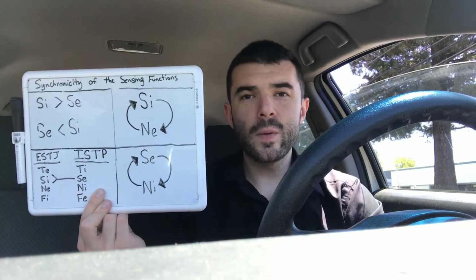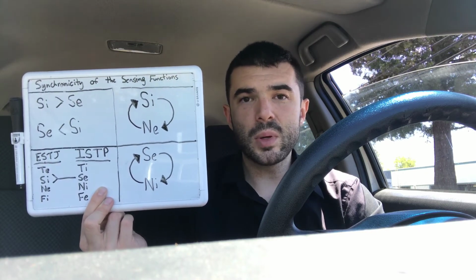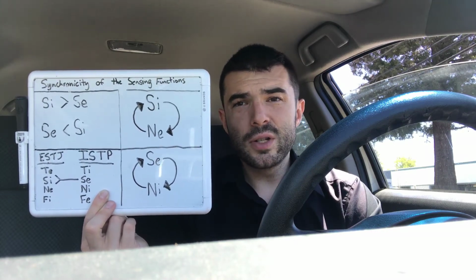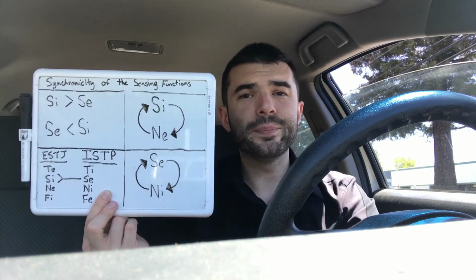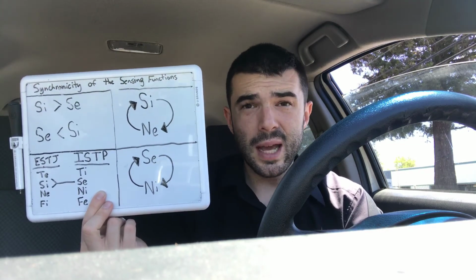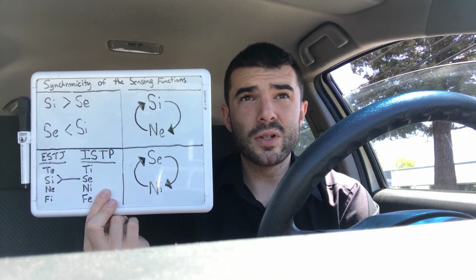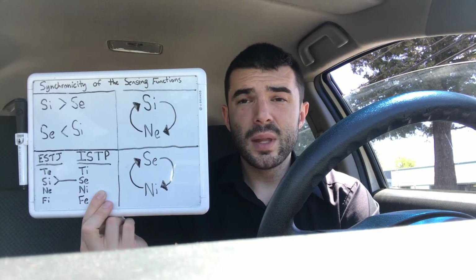And that's kind of how these synchronicities come out within our relationships or any human interaction, specifically for these cognitive axes. But how do the functions themselves relate to each other? How does introverted sensing relate to extroverted sensing directly? When we're talking about compatibility, because we're going to be comparing how the types are compatible with each other in the very near future, in order for us to discuss that properly, we have to know how the cognitive functions themselves fit with each other. So that's what we're going to be doing.